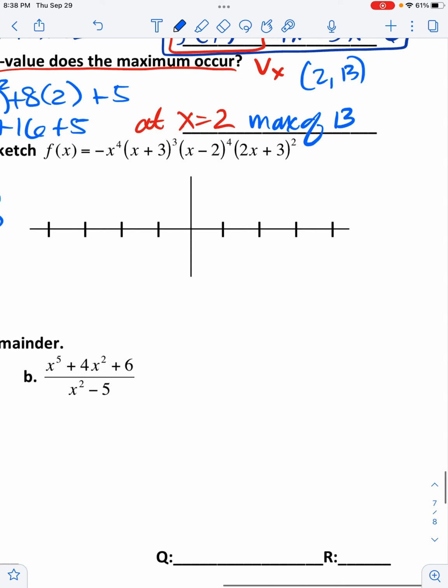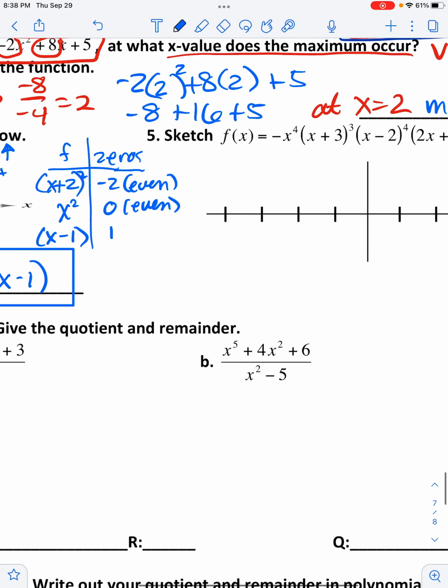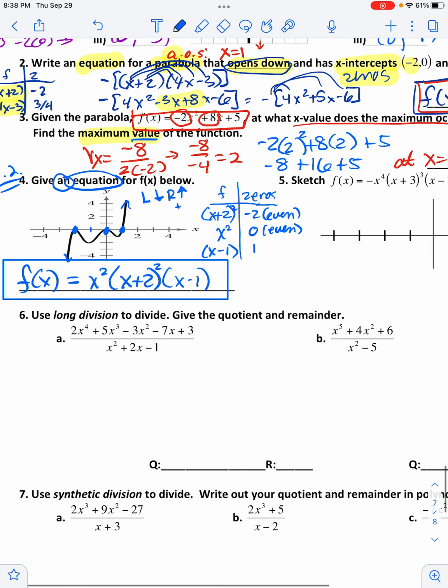So it's actually the same exact concept: factors, zeros, multiplicity, and what it means to your graph. Oh, by the way, remember how I said the left and right business? First of all, there's nothing about this that would make it negative, so that's why the right is going to go up. And if you look at the powers, this is a 2 and a 1.